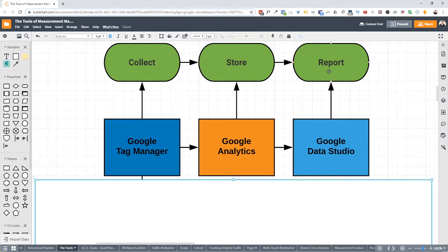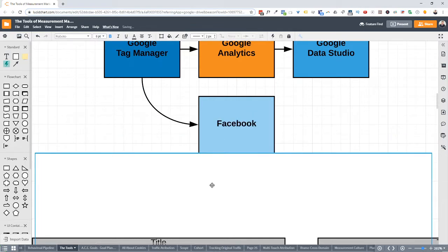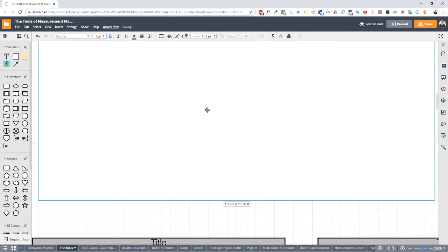Because you want to make sure that the information you're providing is actually leading to actions, and dashboards are a great way to do that. So that's how the three tools work together. Now, of course, Tag Manager doesn't work just with Google Analytics. Hopefully you know that, but you can send data to other things like Facebook and other platforms along the way. So that's an overview of how these tools work together.